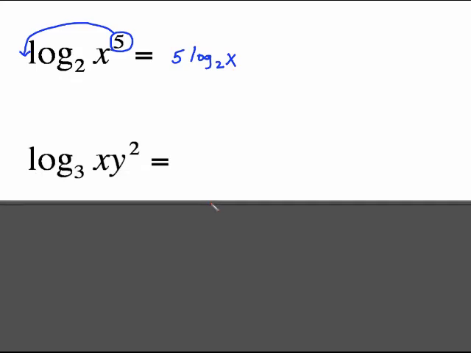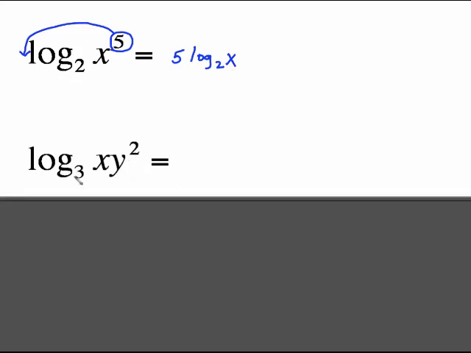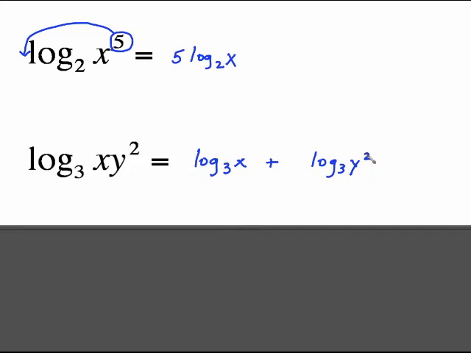This next one, we've got 2 letters with a power also. We've got to think about this being log base 3 of a product first. So I'm going to write log base 3, log base 3. I'm only writing it twice because I only have 2 variables. This is a product between the 2 of these. So between this and this, there's going to be a plus. So it's log base 3 of x plus log base 3 of y squared. That's only dealing with the product part. But this power right here is going to have to be dislodged from here and brought down in front. So I'm going to bring this 2 down in front here and then just scribble this out or erase it. And that's going to be your expansion of this expression.